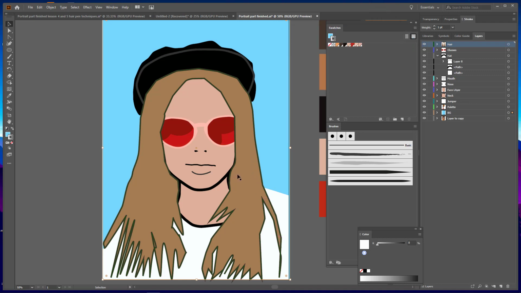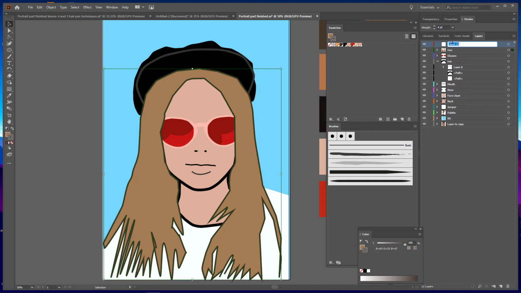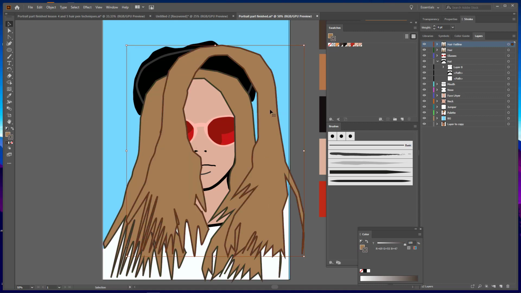And what we want to do is tidy these mistakes up with just a sneaky little cheat by sandwiching the things together. So when we come to our hair, what we're going to do is use V, which is this selection tool here. We're going to select our hair, which is going to be selected here. And then we're simply going to copy that. It's not going to do anything, you're not going to see anything. I'm going to make a new layer and I'm going to call this hair outline, like that. I'm going to pop into there, make sure I'm selected in the hair outline, and then paste it in.